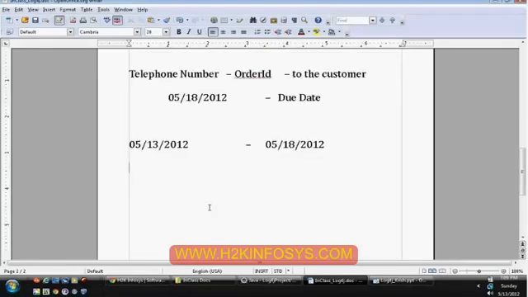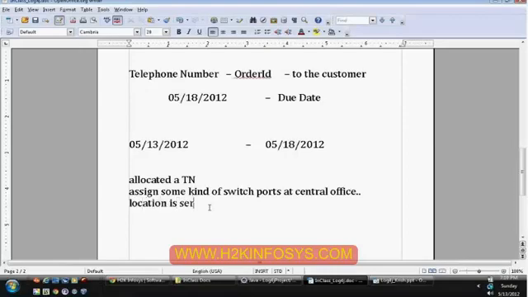Meanwhile, the order will be processed in the system, in the customer relationship management. The purpose of that processing is that they are supposed to allocate a telephone number and assign some kind of ports, switch ports at the central office, and verify whether the end user location is serviceable or not.